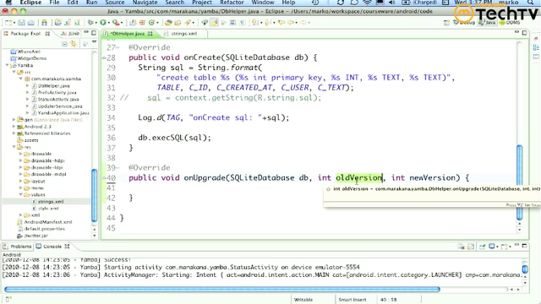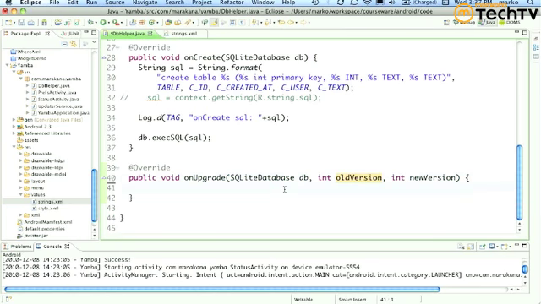That could look different ways. You could have, for example, if old version is 1, do something, and then you can increment, and say this.onUpgrade, and then do it on db, old plus one, new version.